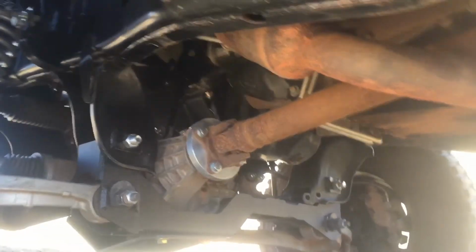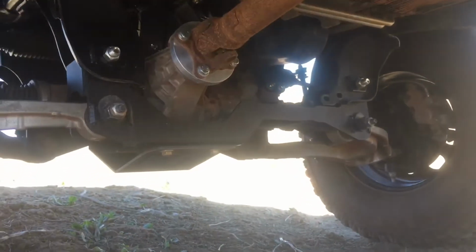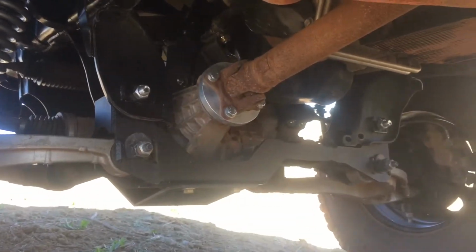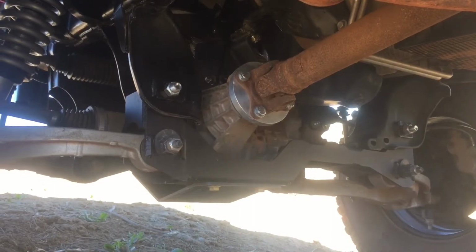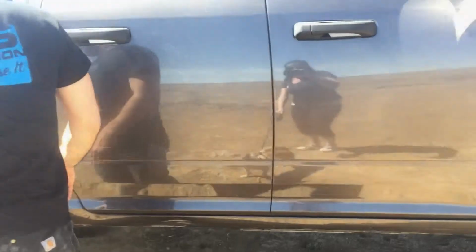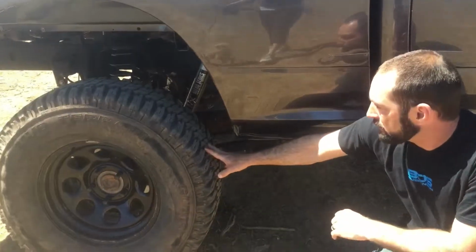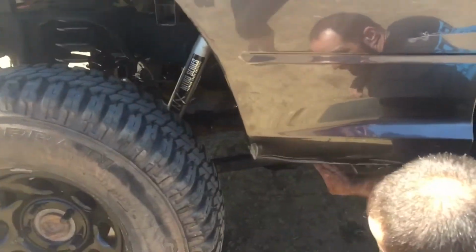And here's another look at the front end, so you can get a better look at the lift kit and the drop brackets here. It lowers the whole front diff as well. So moving to the rear suspension here, what I like about the BDS lift kit is it's not a drop bracket system.